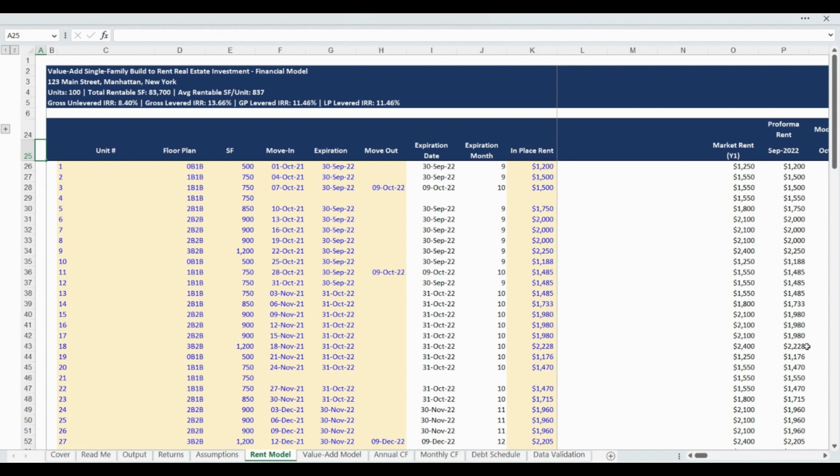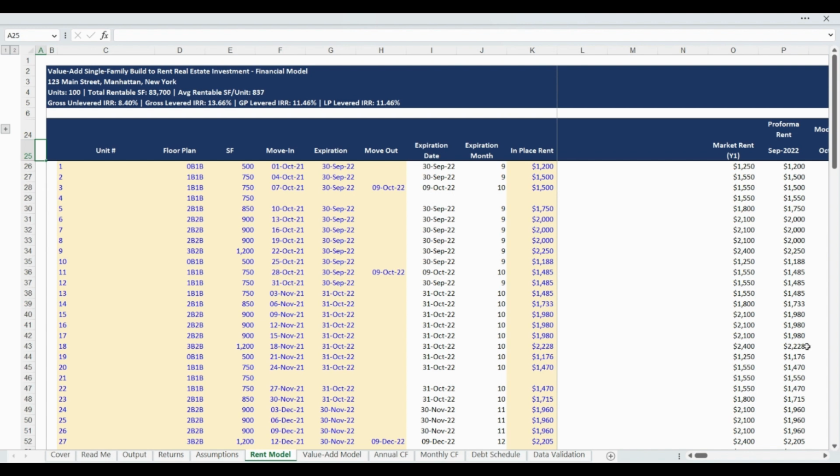The floor plan drives the lookups for the new lease rent growth and renewal rent growth, making it an incredibly important input. Please note the floor plan in the revenue model must tie exactly to the floor plan's input in the Assumption tab. The third input is for the square footage of the unit, which is used for calculating price, value, and rent numbers on a per square foot basis.